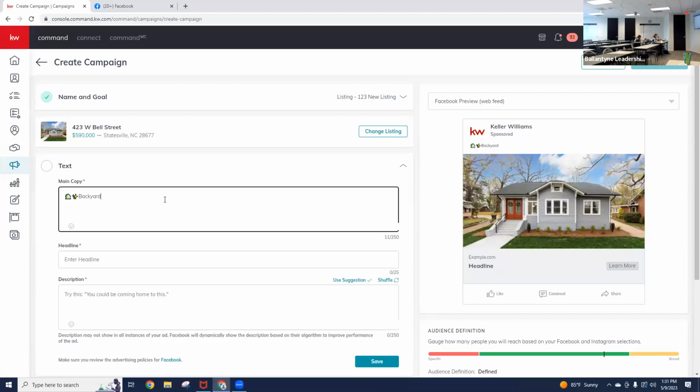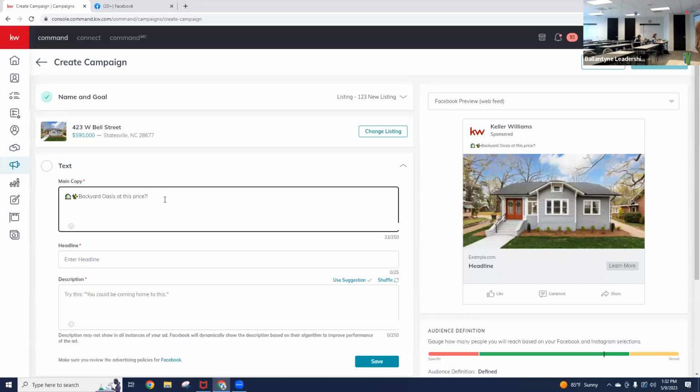So something like this is what I would recommend, if you want to jot down some ideas for what you could put in the main copy, because the idea is things like eye-catching, fewer words. Backyard oasis at this price, let's say. Because your goal is to get them to click on it, that's why I wouldn't recommend writing what the price is.